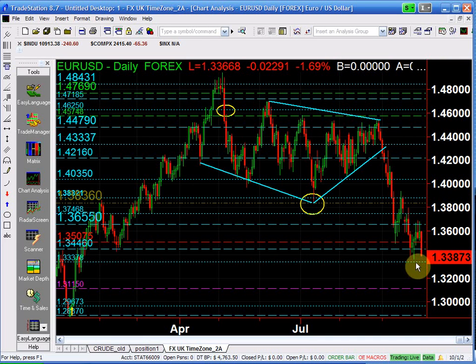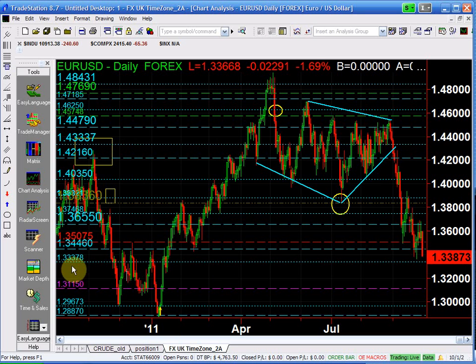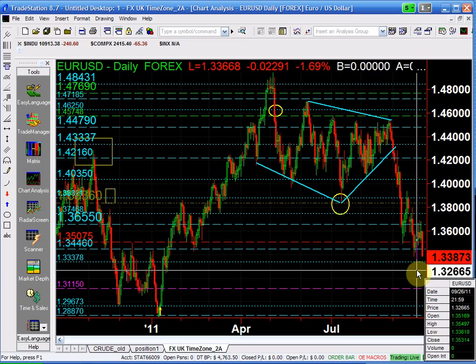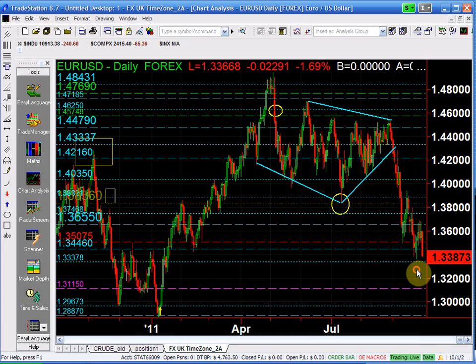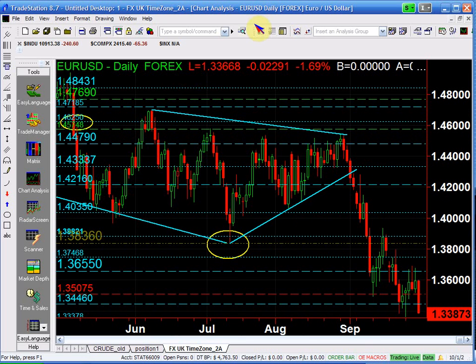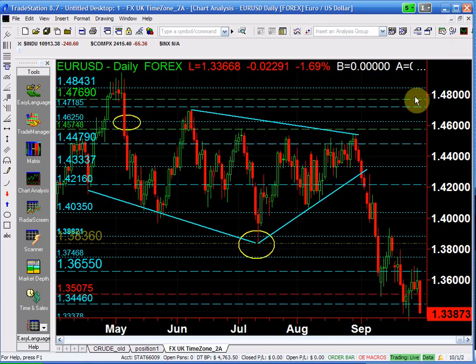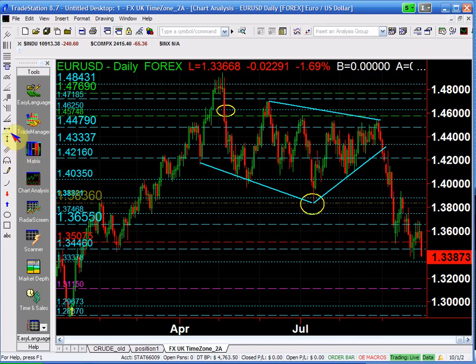We have a very important price level, which is the 133.37. Now, this 133.37 is a very strong structure point. And I have my momentum low here of 133.61. So between my structure point and the other structure point is about 30 pips. This should give me, because I have two levels here, something looking like this. It's going to give me two levels, or two zones, if you will.